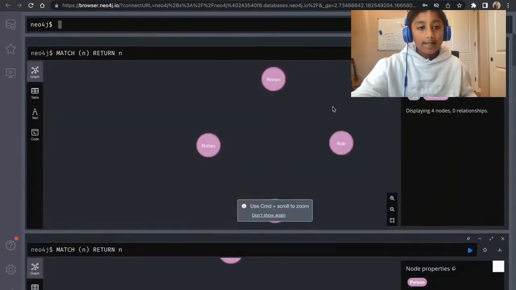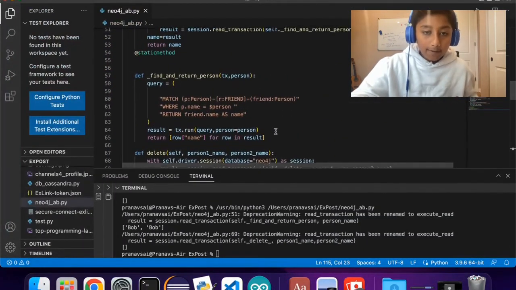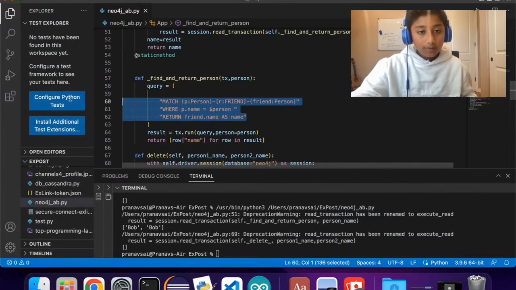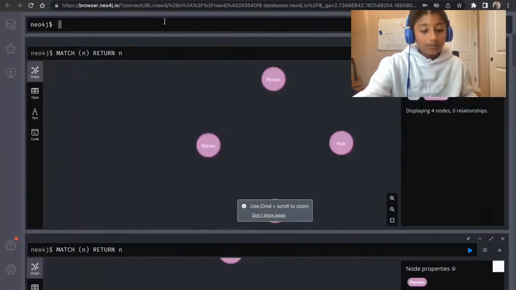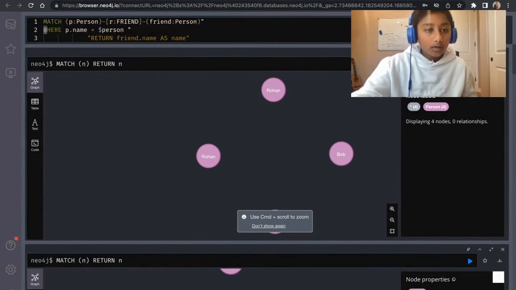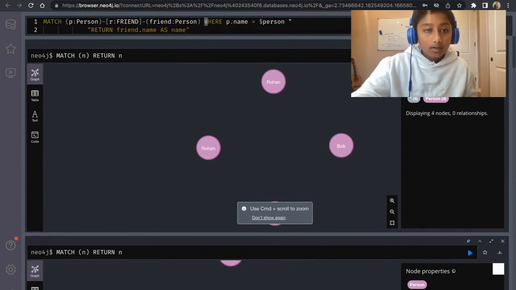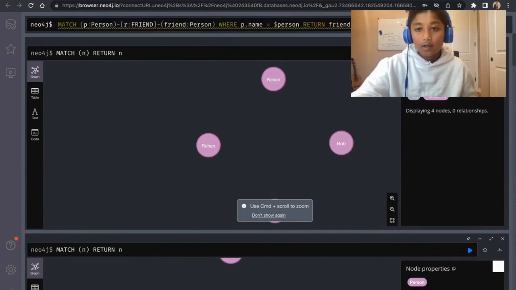We can also run it in here as well. So if we want, we can just copy these ciphers. So if I just copy this, it's going to return me everybody who's a friend as a node. So maybe we can just delete all of that. Make sure you don't have the quotes again, because then it's not going to work.